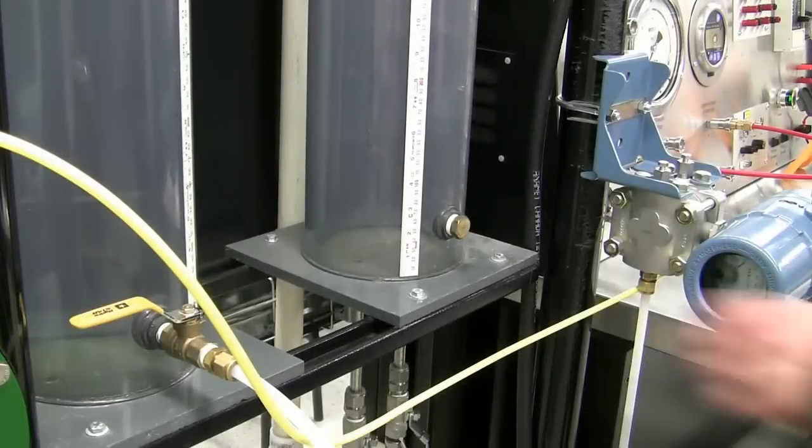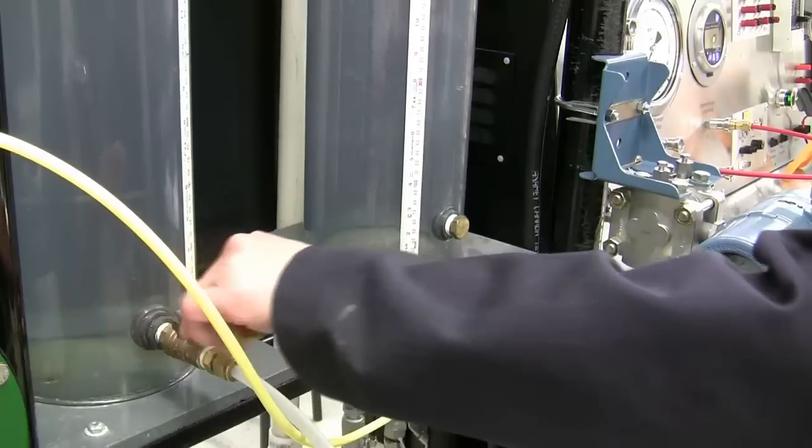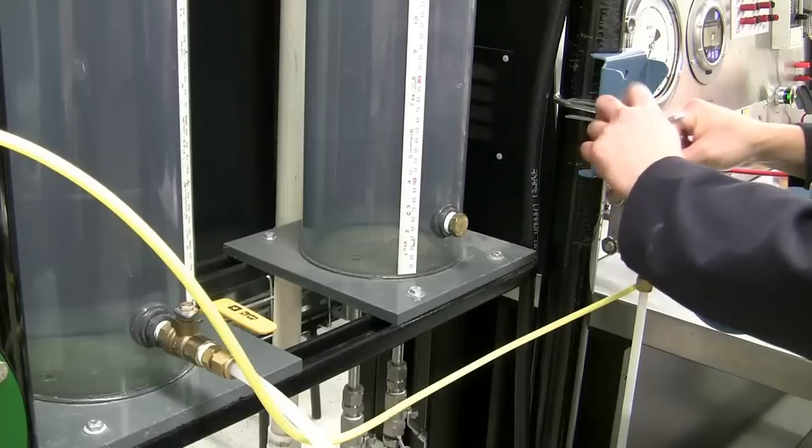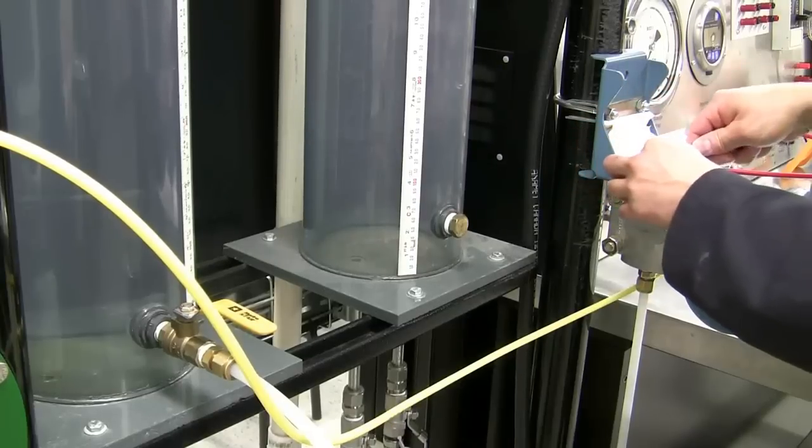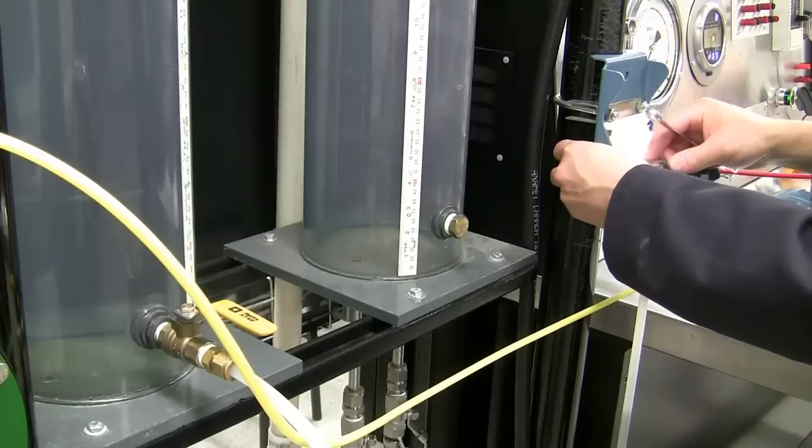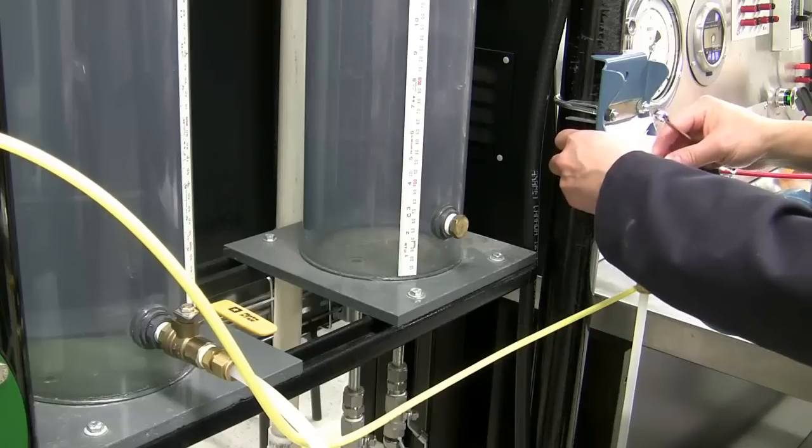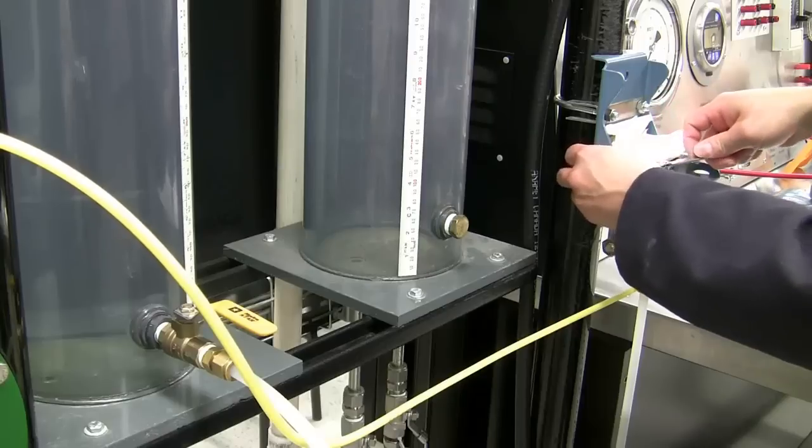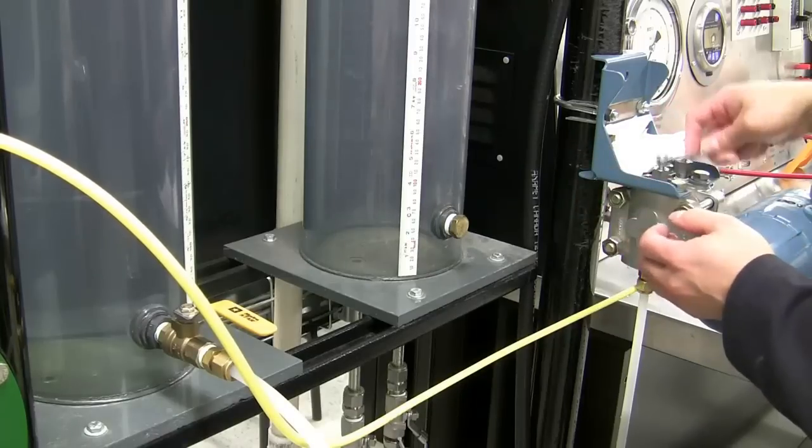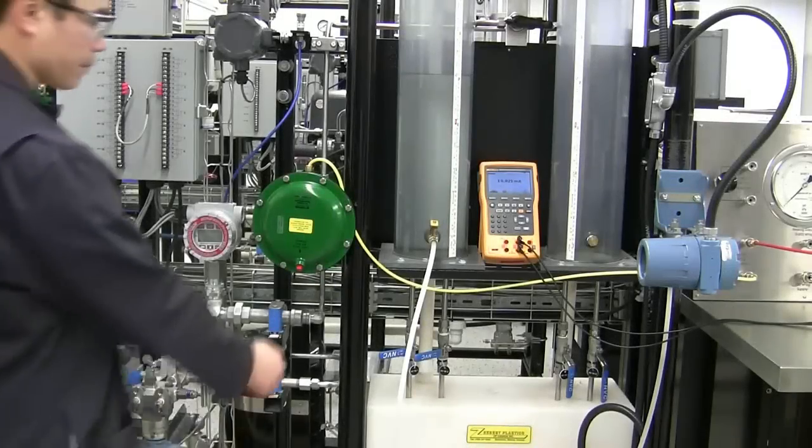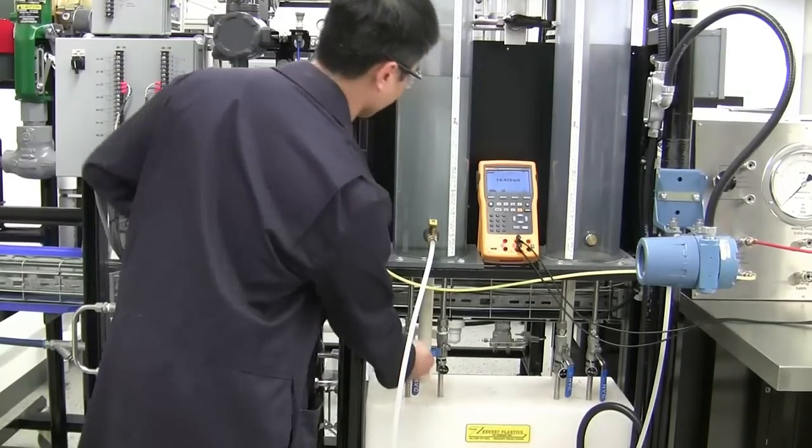Next is to flush the sensing line of air. Begin by opening up the bottom tap valve. Get some paper towel or rag ready to catch the water, and open up the bleed valve on the high side. When you see water coming out, close the bleed valve and tighten it. Check to see if there is any bubble in the sensing line. If you see any bubbles in the sensing line, you have to drain the line and start all over.